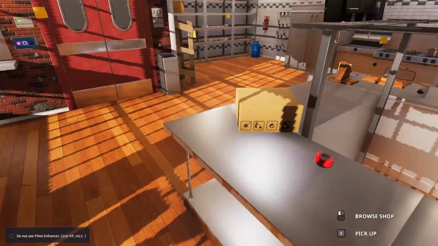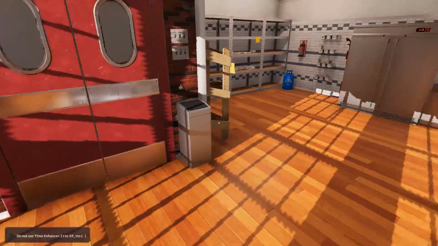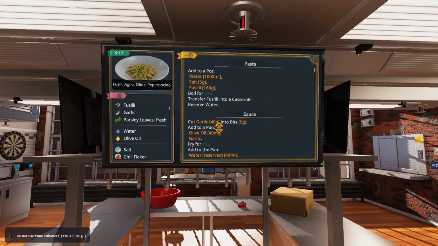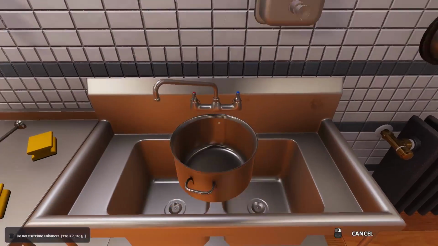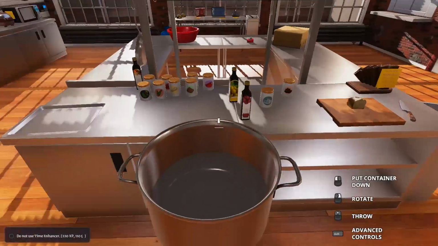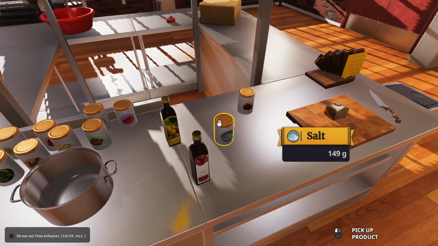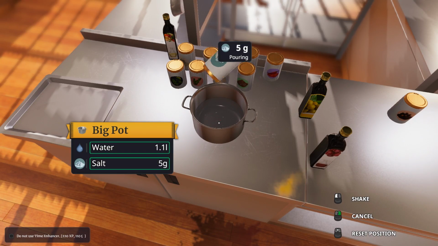Can I only do this during the cleaning phase? Oh, okay. Right. Alright, so we need 1,000 milliliters of water. He's like, I want some spaghetti. I got no spaghetti, but I got some pasta for you, my friend. Let's see. 5 salt. 1, 2, 3, 4, 5.